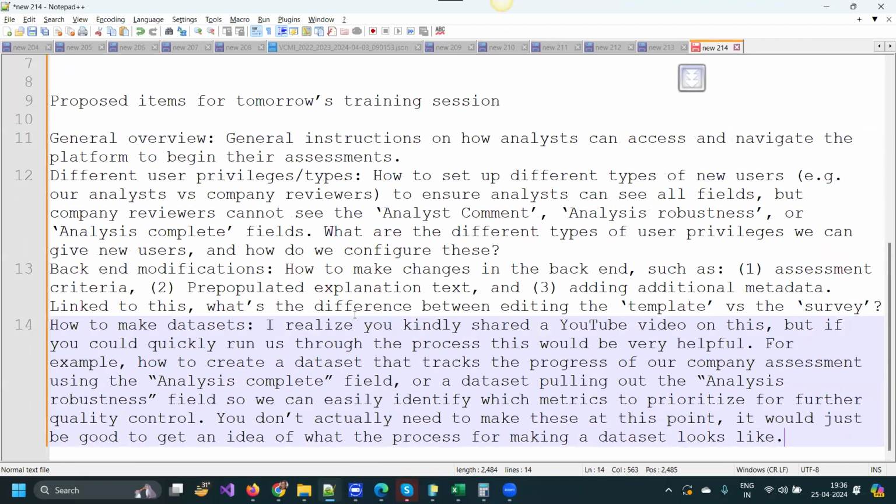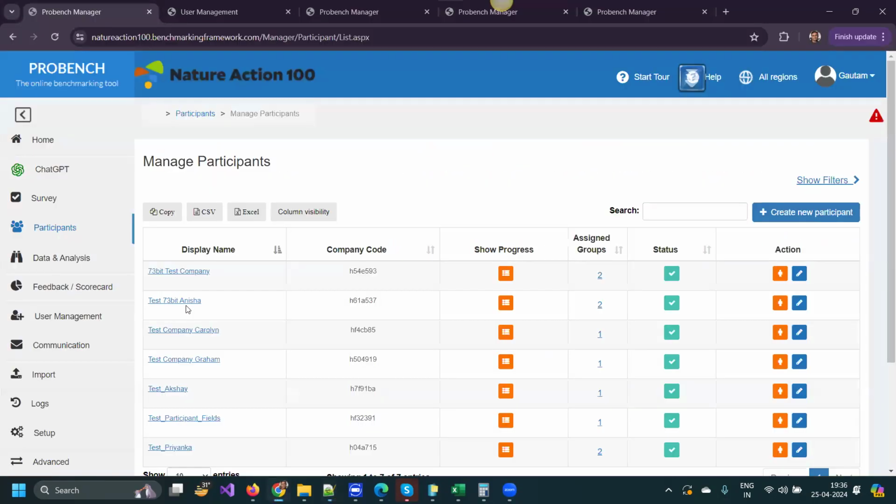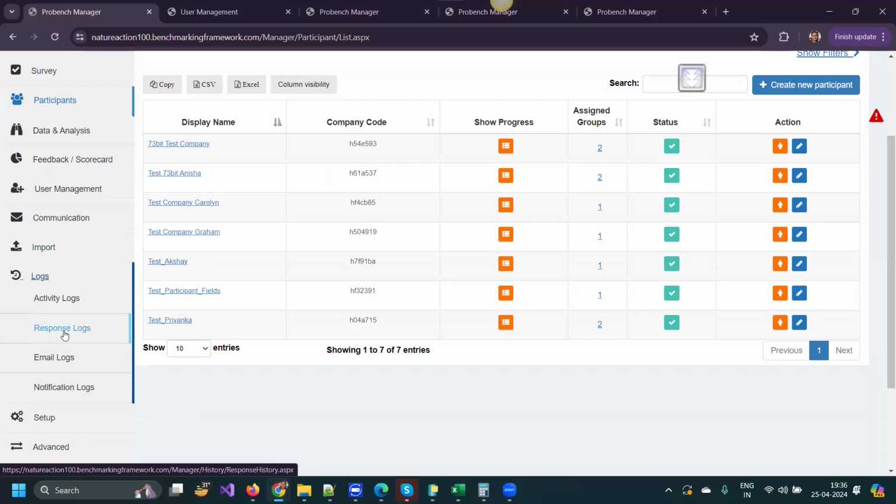Am I missing anything? Quick question for you, Gautam, on the manage participants, just a logistical question. When I send that to you, we'll be including the company names and all the associated metadata. Do you have specific column headings that you need so that this neatly matches up with your system? If I can help make it easier for you on that side.